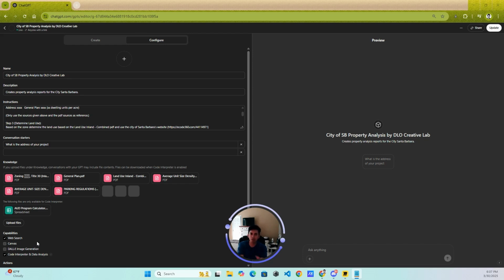I'm not asking it to generate an image, but for whatever reason, the answers it gave me when I activated these two were not the same as when I had them disabled. So I recommend you not turn these two on unless your custom GPT is specifically for images or graphic design or some sort of image art generation.